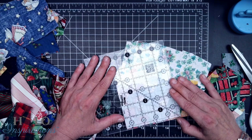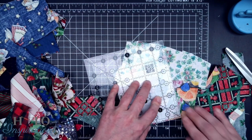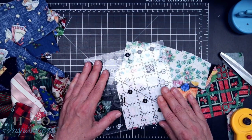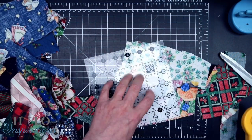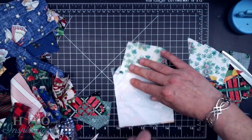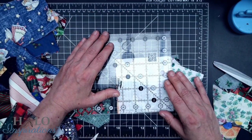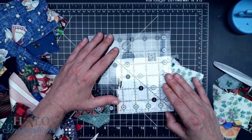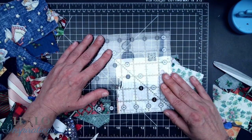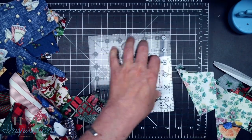Lessons learned, right? I've never done crumb piecing basically on a four-and-a-half on foundation. So this was an experiment that I absolutely enjoy. I think it's fantabulous. You will see here in a second just how far we've gotten. I've got one little sliver I'm going to have to cut off on one side, but I'll do that off camera.